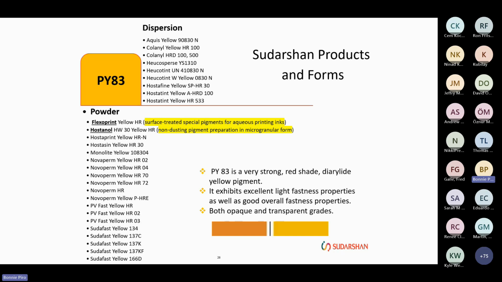So a number of different choices and products available. So it's always good to work with a manufacturer like Sudarshan to be able to help match your application needs with the correct product.